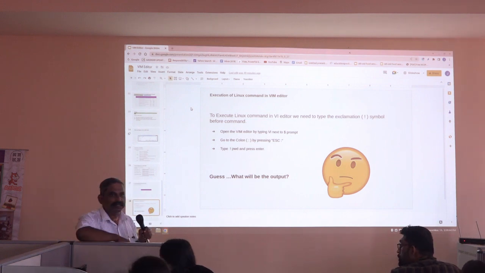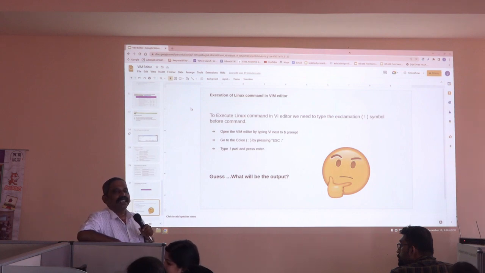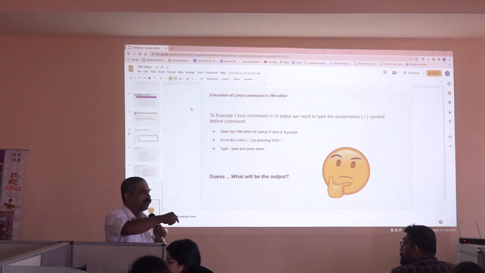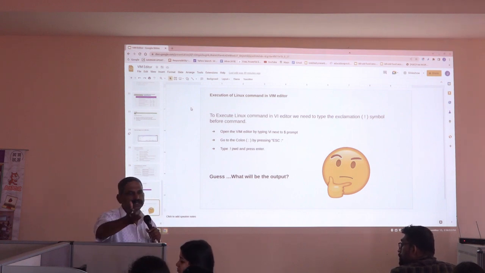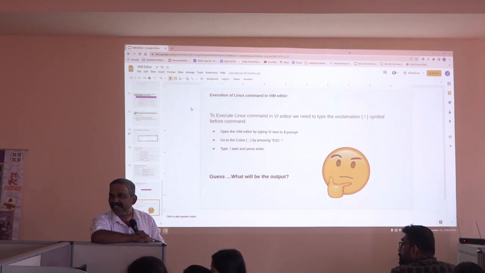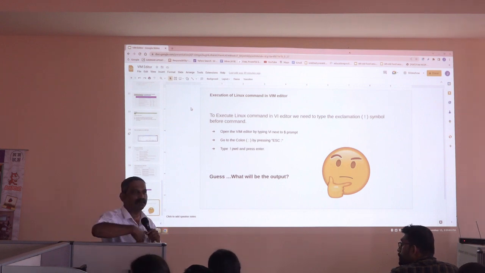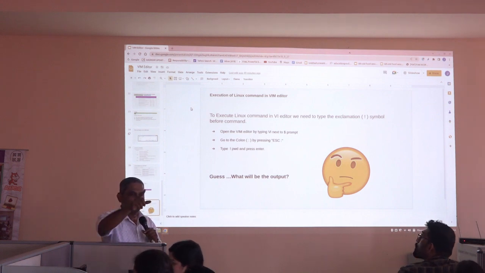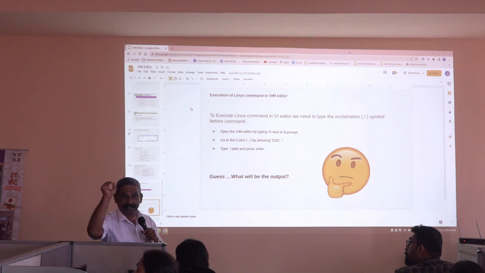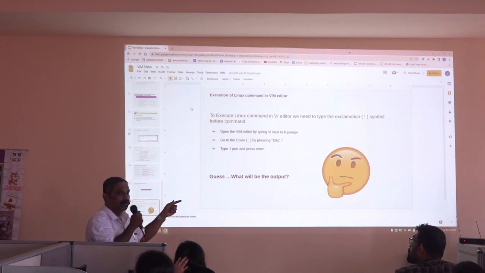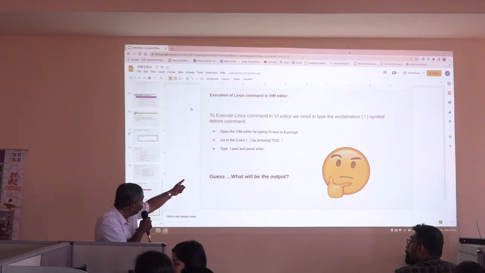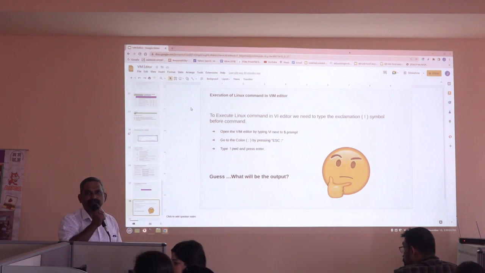The last thing is, sir had done all the commands yesterday. If there is a requirement of your work or task where you want to run your Unix commands, or sorry, Linux commands, then what will you do? Maybe you are writing some program and you want to do something related to the operating system. Those Linux commands which sir covered yesterday, you can use in your tasks by using an exclamation mark and then the command.